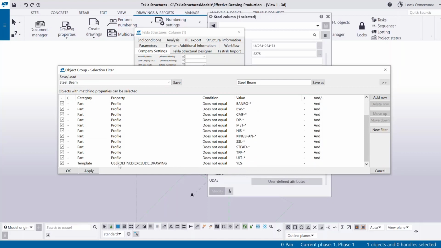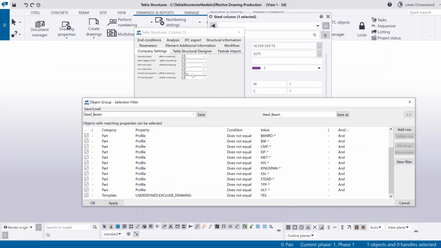If we go to the bottom of the list, you'll see template user defined exclude drawing does not equal yes. So this rule basically is saying if yes is not in this attribute or in this box, then output the drawing as normal.